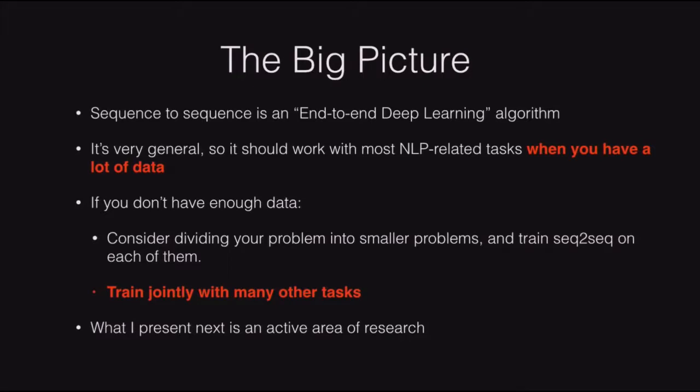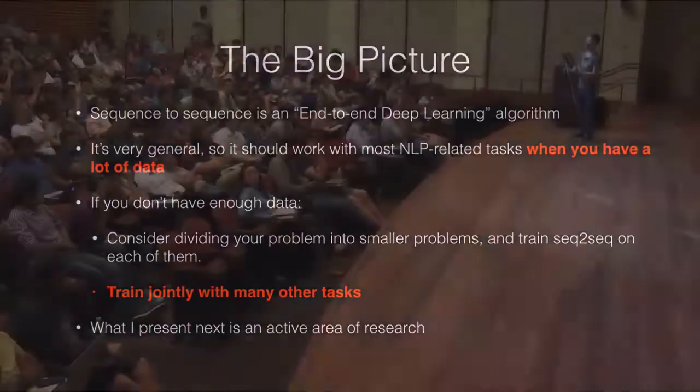This basically concludes the part about sequence-to-sequence, and then in the next part, I'm going to place sequence-to-sequence in a bigger picture of the active ongoing work in neural nets for NLP. So if you have any question, you can ask now. I'll take maybe 2 questions because I think I'm running out of time. So, have a question, yeah?